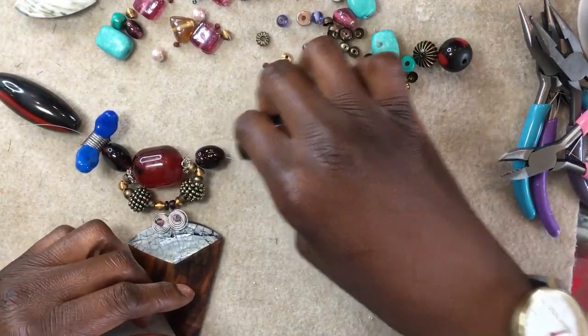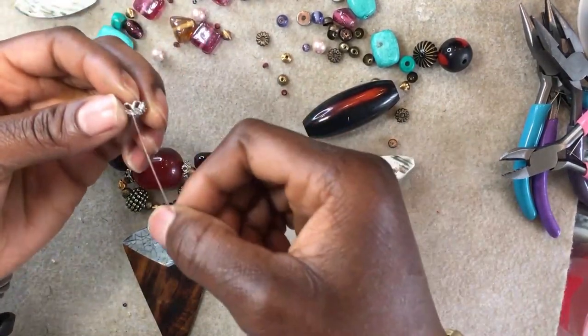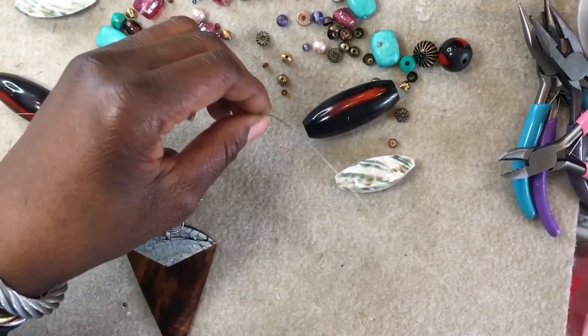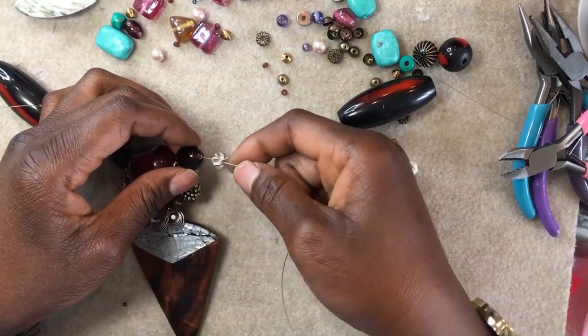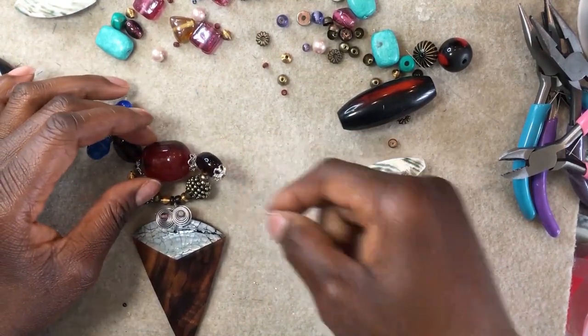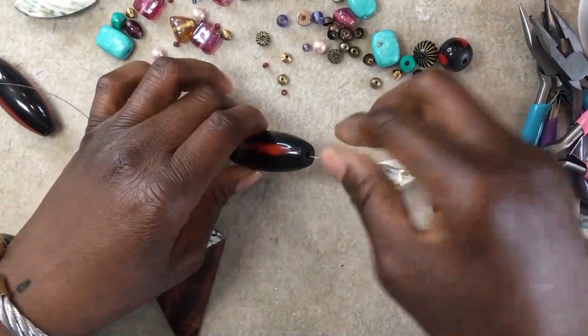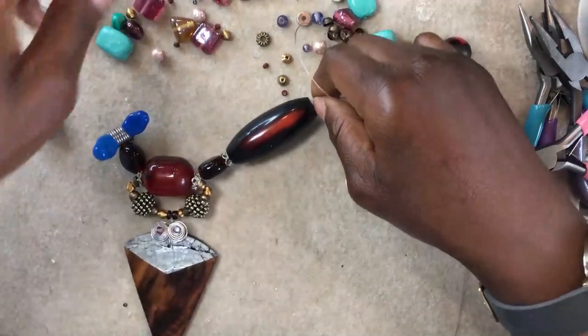Okay. No, let's try here. Okay. So again, using bits that I've used from the broken jewelry, and then bringing them in. So I've just threaded a bead cap. Again, I've had this bead cap for quite some time, in the necklace that I just dismantled. I made that necklace about 10 years ago. So I dismantled that. So I quite like that. Just hope I have another.